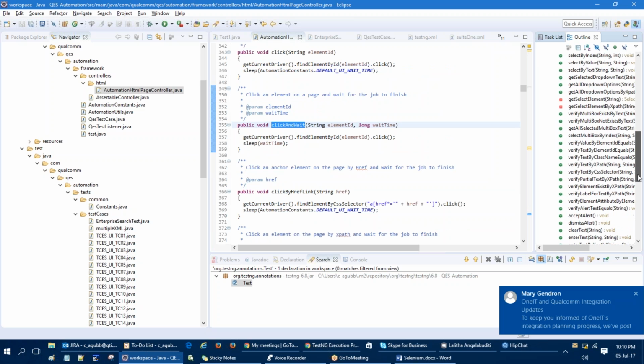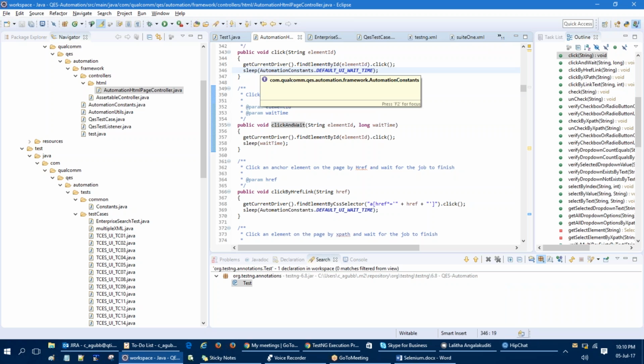All of those I have broken into small functions and kept them in a different Java file so that I can reuse these methods in my 100 test cases.